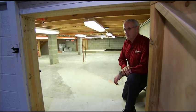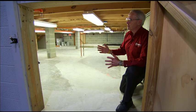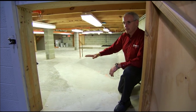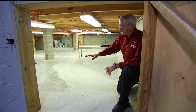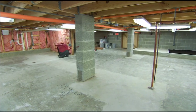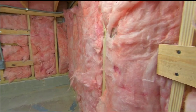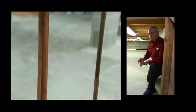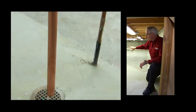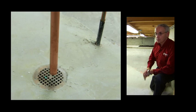We've mentioned several unique features of the PuroClean ASD house, but none is more unique than our crawl space area. Typically, a crawl space is about 18 inches high. That would be very realistic, but not conducive to training or to students' learning. Our crawl space is a full 5 feet to the bottom of the subfloor, allowing students to come into the area and study what happens as water comes through a structure. We have floor drains to handle the water that does come through the structure, and much of it will end up down in the crawl space area.